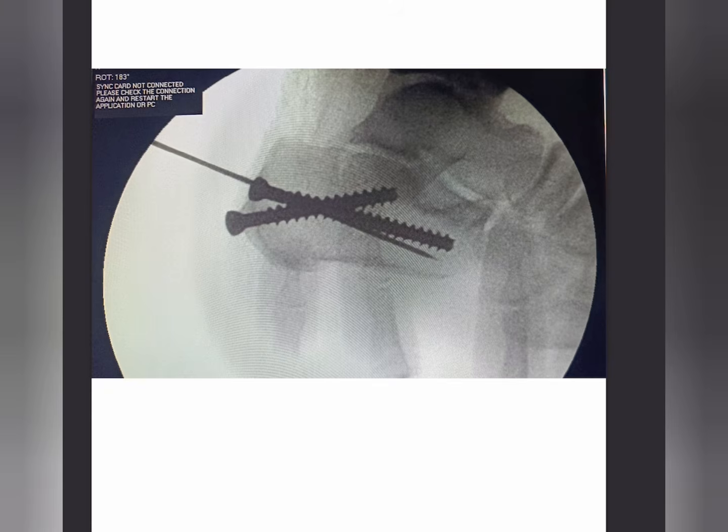These are the final CMs at the end, in which we are seeing the primary fracture line being compressed by this CC screw and the secondary fracture line being compressed by the second CC screw. Along with that, the angles are anatomical. This is the sustentaculum tali, this is the posterior facet, this is the talocalcaneal articulation, this is the calcaneal tuberosity. This is the calcaneocuboid articulation.